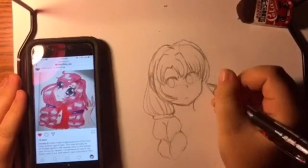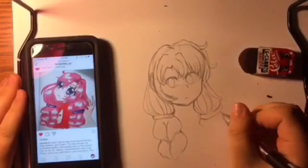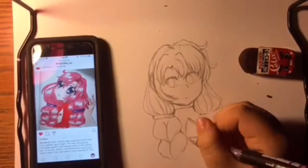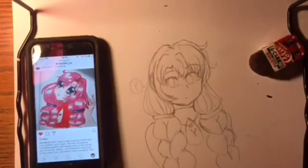Her dress is red and it gradients to orange at the tips, which I think is a really cute design, and even funnier how ironic it is that Akane doesn't like spicy foods. It's funny because she controls fire, and rather than spicy foods or fiery ones, she prefers sweet food, which might be a result of her sweet personality.